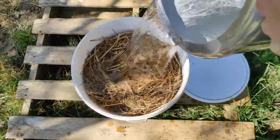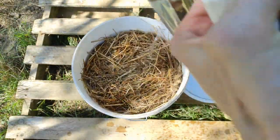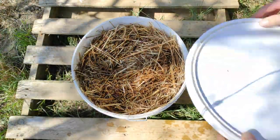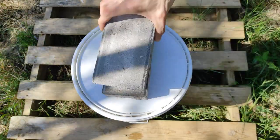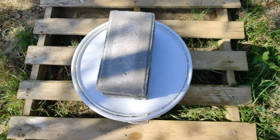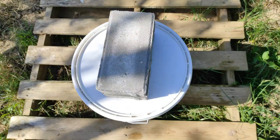Now that my bucket has the straw, I will put boiling water in it. You don't need to fill it completely with water as the hot steam is going to pasteurize the straw. Then just put the lid back on the bucket. I like to add some weight on top of the lid because if the water is really hot the lid can pop out. You can also add a blanket around the bucket to keep it from cooling too fast — this is really useful in colder weather. Now we just leave it overnight and the next day we do the inoculation process.